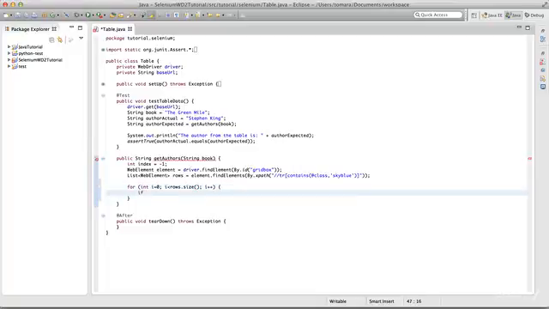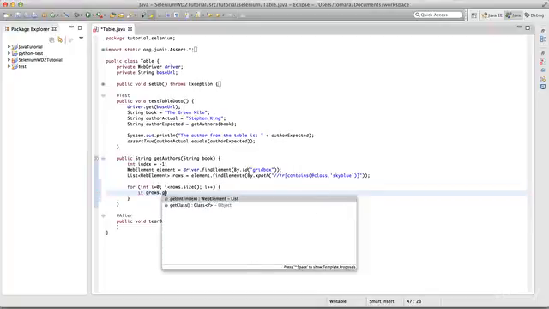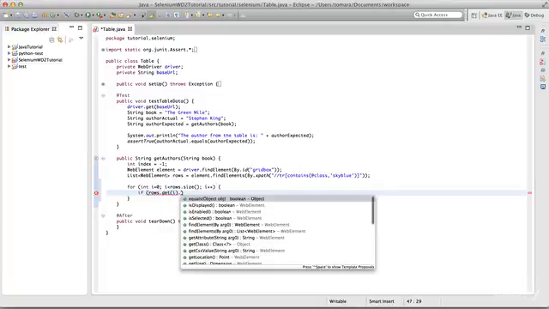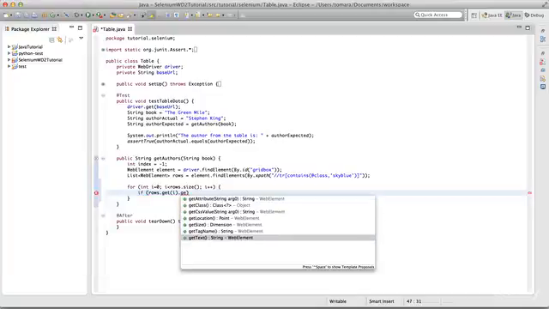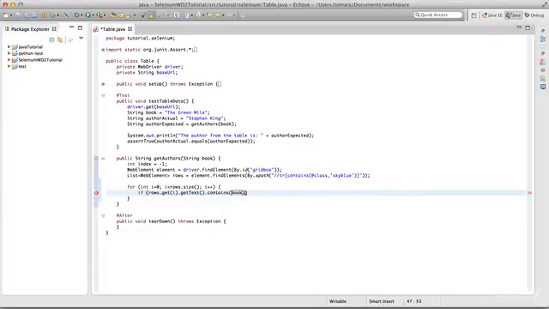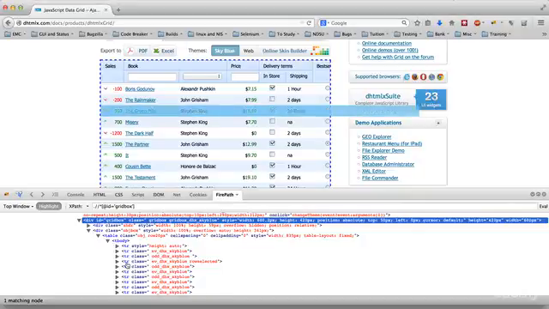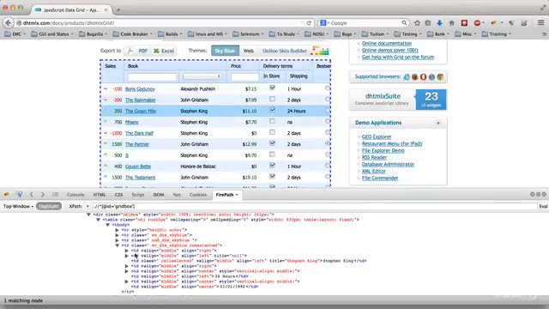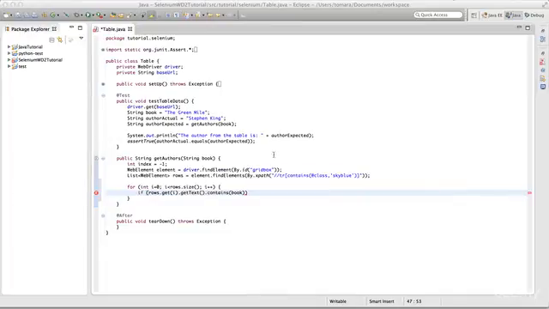For that, I'm just going to retrieve all the rows, one by one. With the index i, I'm getting the row, and I'm getting the text of that row. If that text contains the book name, so if any of the rows contains the book name, in one of the TDs, definitely right here, that means we found a match.